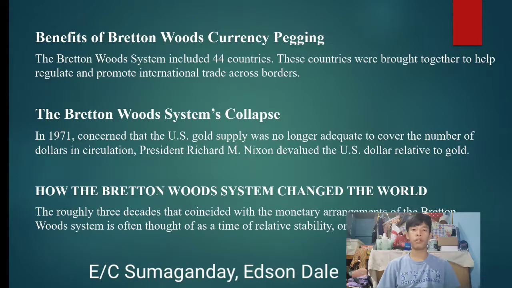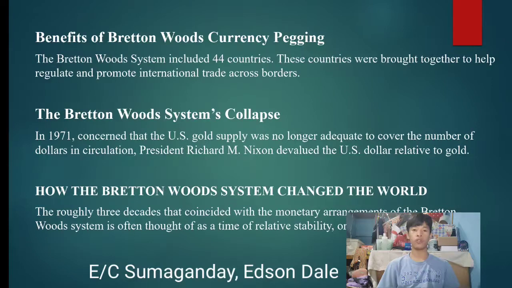So, in short, the Bretton Woods system is an exchange of dollar to gold. But since the gold the United States had became smaller, President Nixon terminated the agreement because they had so little gold. They didn't have much gold because there was so much demand for gold in other countries, and they kept on making many dollars, but the gold they had was shrinking.